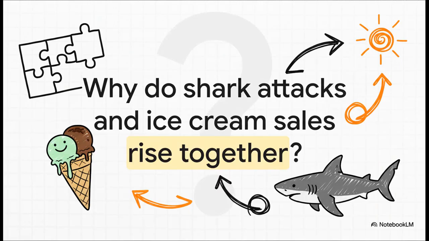It is a statistical fact that when sales of ice cream go up, the number of shark attacks also goes up. So, what's going on? Does eating ice cream suddenly make you delicious to sharks? Or maybe after an attack, sharks just get a craving for a waffle cone? It sounds completely absurd, and you're right, it is. But this is exactly the kind of trap we're here to figure out.